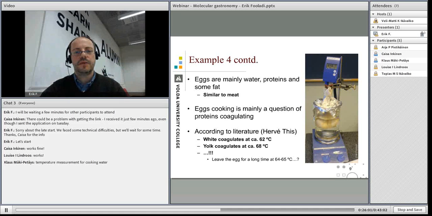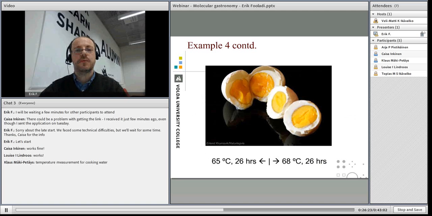But I thought, let's take this the whole way. So I put this thermostat at 64.9 degrees, and I left it. I started it on one day, and then I left it to the next day, actually, to be entirely sure. You could leave it for 1 hour or half an hour, but I chose to leave it for 26 hours for an experiment, just for fun.